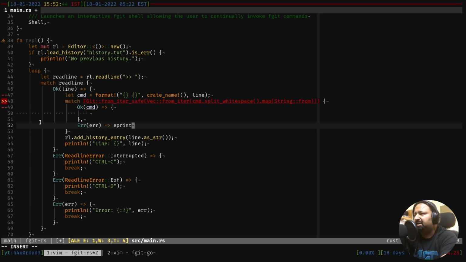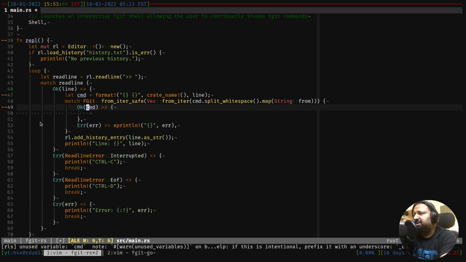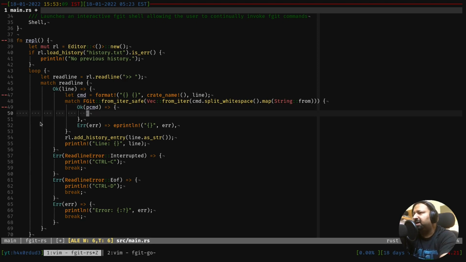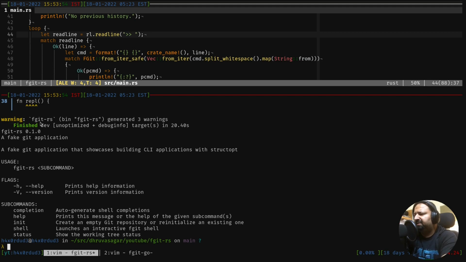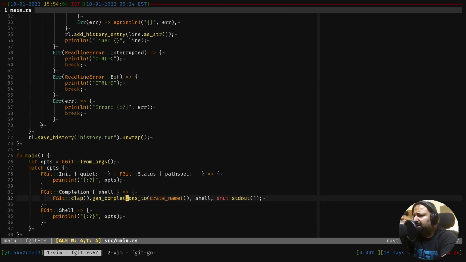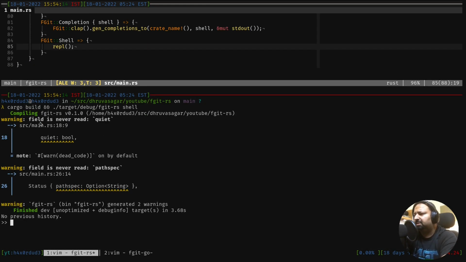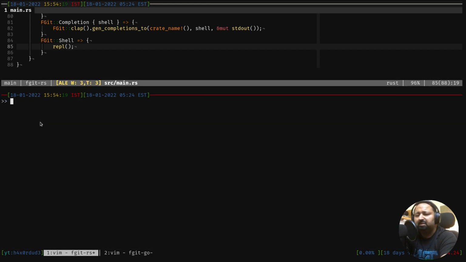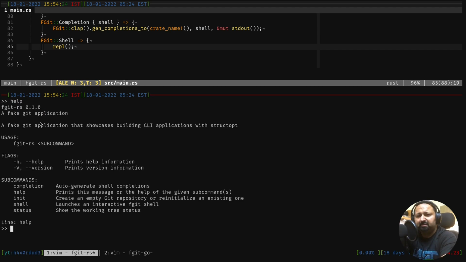For the time being, in case we do have an error, all I'm going to do is just print out the error. So this is basically the parsed command, and we can again just print this out. We have the shell command. Let's issue the shell command. It just outputs shell for the time being. So I'm going to call the REPL function here, starting the REPL. As you can see, we're in the REPL. We know we're in a REPL because when we say help, it's able to give us this documentation.